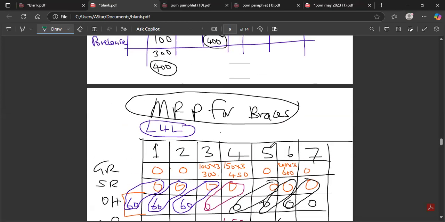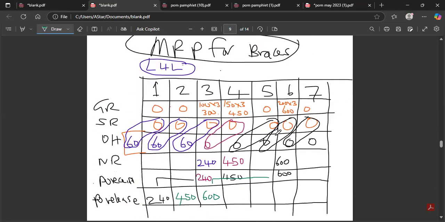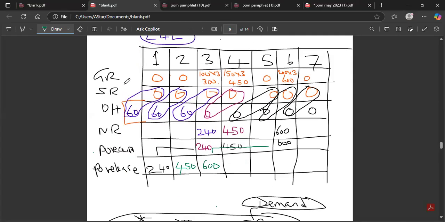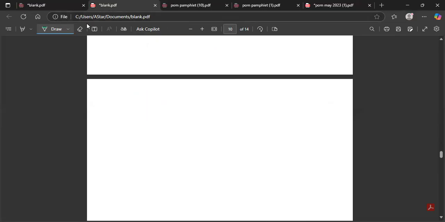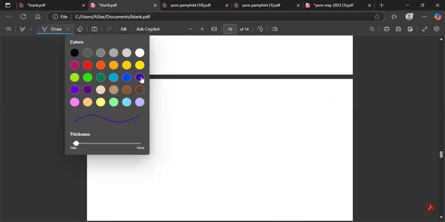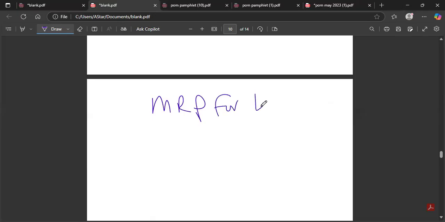Then let's do the MRP for legs, the last one. So that I'll give you a question too, we'll do another question. I'll show you another question that we can do, so that you see how simple this topic is. When you prepare this, you can tell the example, let GR represent gross requirement, scheduled receipts, on hand, net requirement, planned order receipt, and planned order release. So MRP for which one now? MRP for legs, right? MRP for legs.